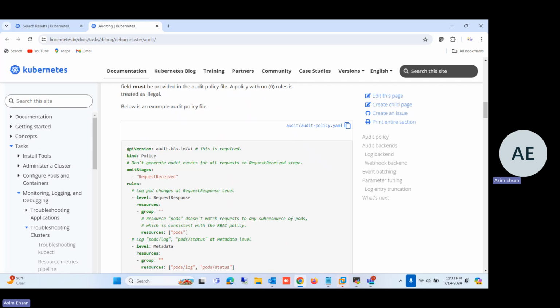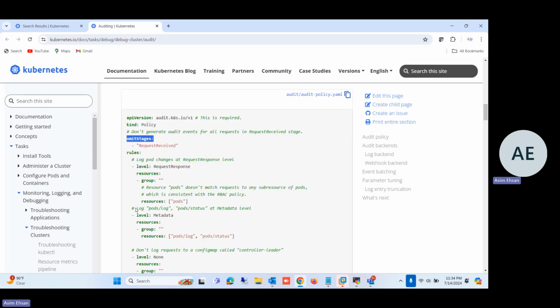The audit policy API version we will define, and its kind is Policy. Here we will define the stage. I mean, whatever we want to fetch for this policy, at what stage? The three stages I explained to you. When the request is received, at that stage, whatever data is available, it will be generated by this policy. And then we have to write the rules.